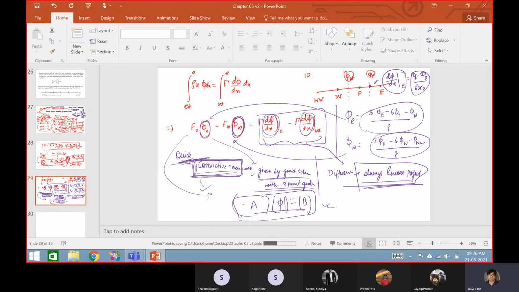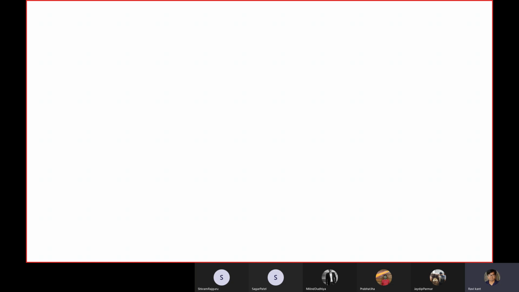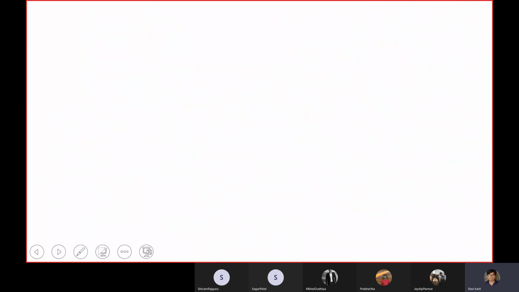Okay, we have slight time, so we can start moving towards pressure linked equations. Now that ends all the schemes. Most of the widely used schemes in the finite volume method are covered. There are certain other schemes as well, depending upon the nature of the equations, but as a first course in CFD, we should be only concerned about the widely used schemes that we have already covered.